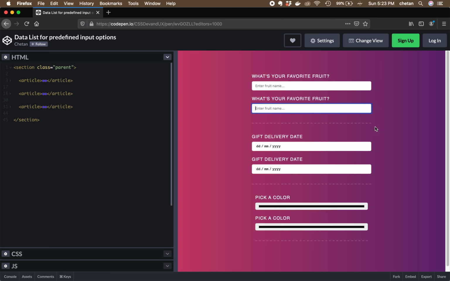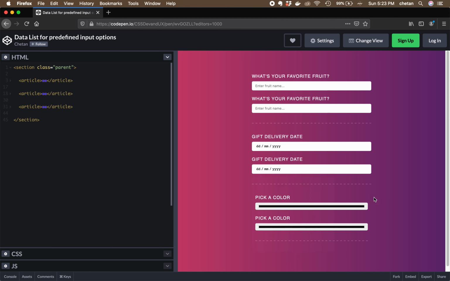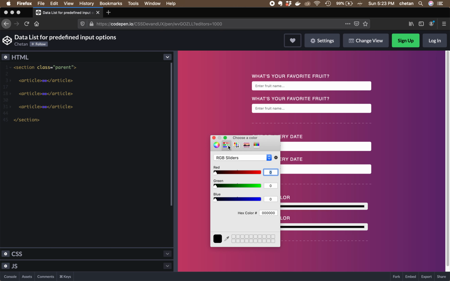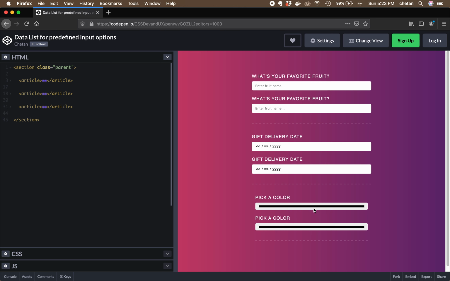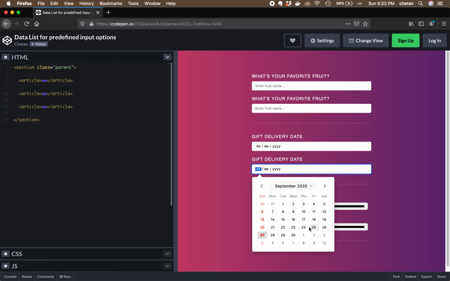Single click does nothing, and there is no drop down icon here also. Unfortunately, the input type date doesn't show any predefined options, and same goes for input type color. That also doesn't show any predefined options. So Firefox at the moment doesn't have that much support, but as you can see, even without support, it's low risk because the color picker or the date picker still works as you would imagine without the data lists.